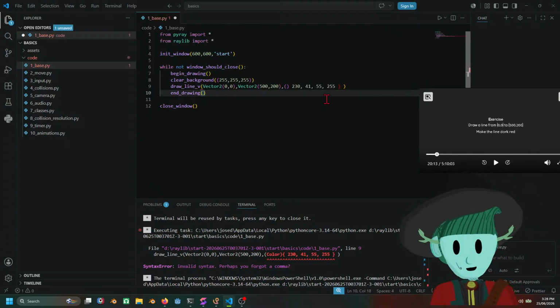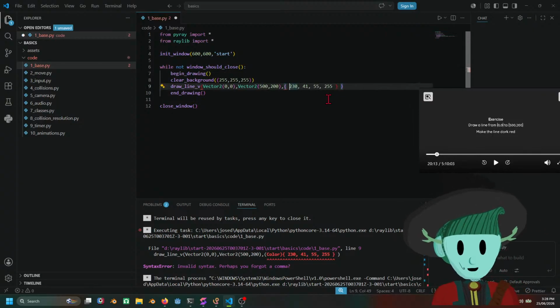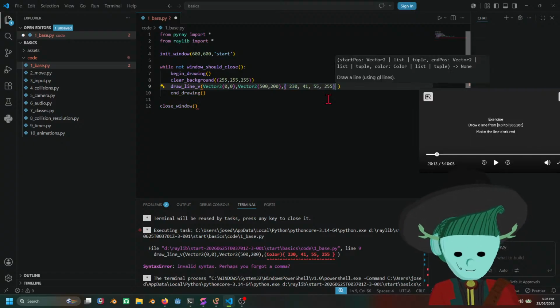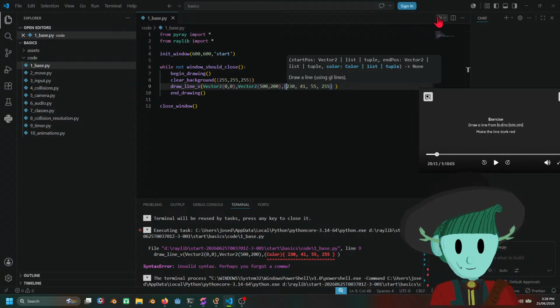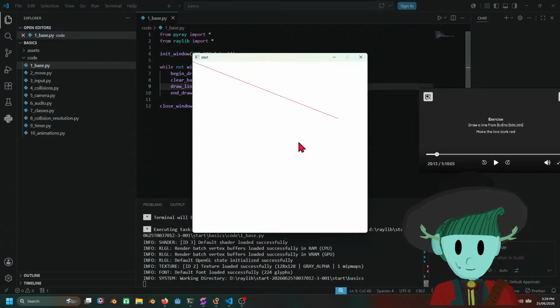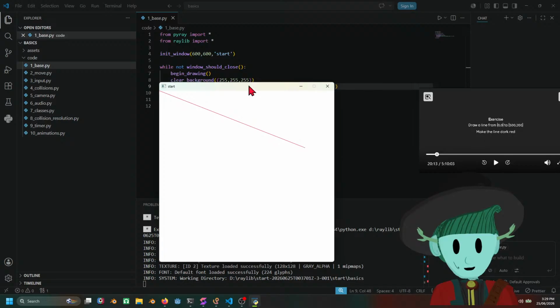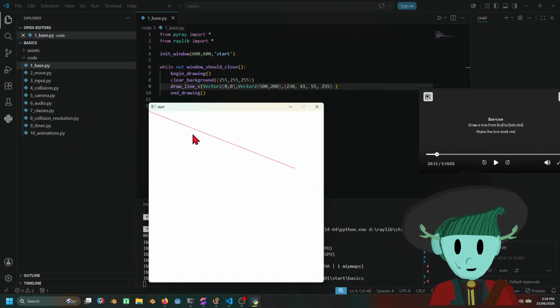Oh yeah, I forgot that the cheat sheet is written in C, so I have to convert them into Python in a way, and I think this is how you write stuff in color. Let's see. Ah, there we go. Okay, so that works.